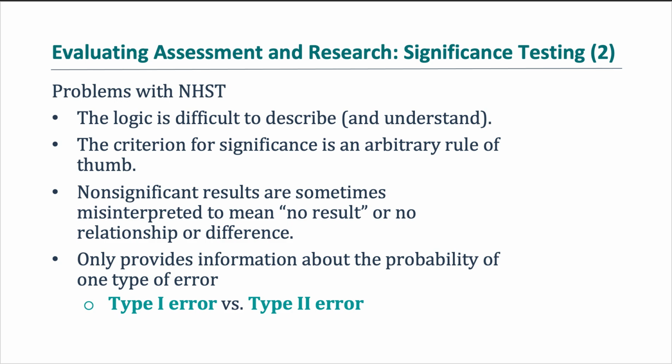So what are the problems with this? Well, one is that it's really arbitrary in a lot of ways, because we're saying, hey, we're leaving a 5% probability that our results are just happening by chance. And it's like, well, why? And the best answer anybody can give is, I don't know, because that's what we do, right? People think that seems silly because there's no reason to it, but that's just what the scientific community has decided.